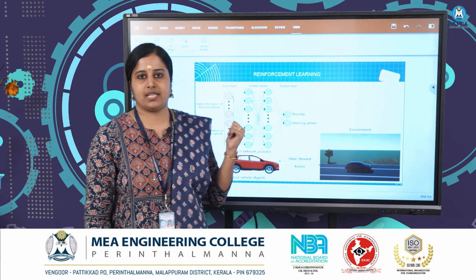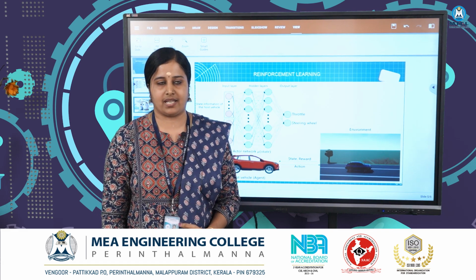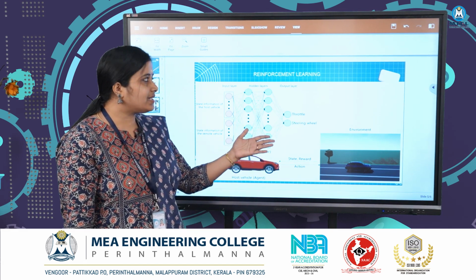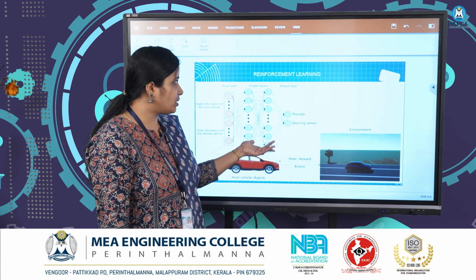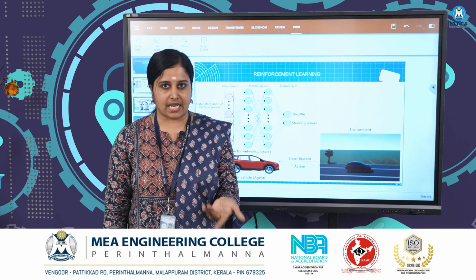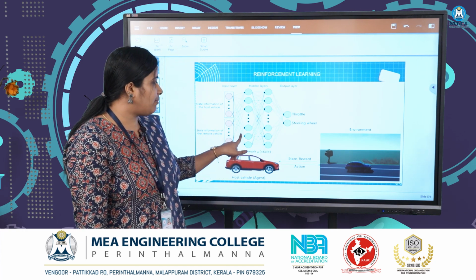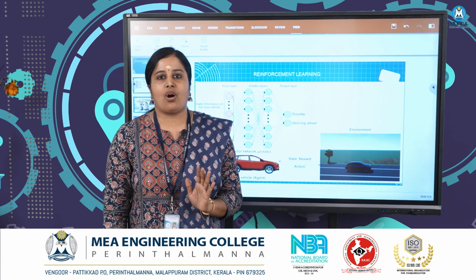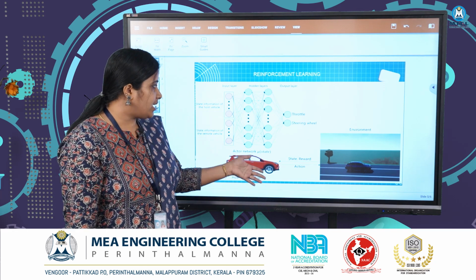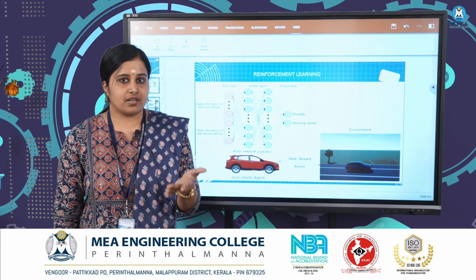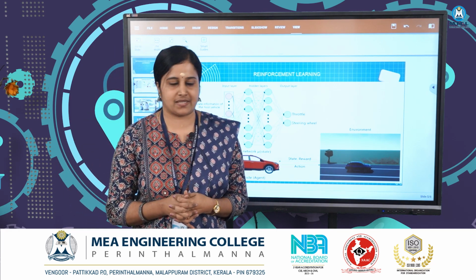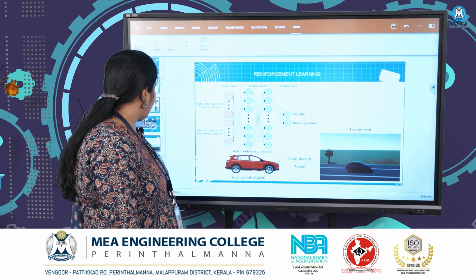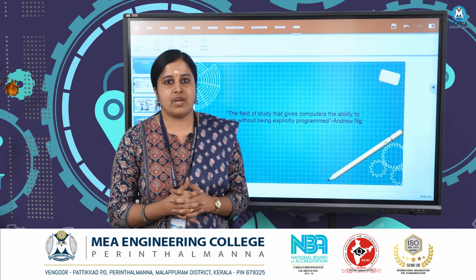Last but not the least is reinforcement learning. In that, an agent is interacting with its environment and it is getting either positive feedback or negative penalties. For example, a self-driving car of Tesla is navigating, it is having rewards for nice turns and penalties for misses. So that comes machine learning.